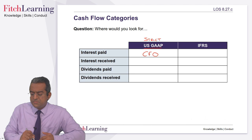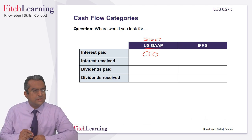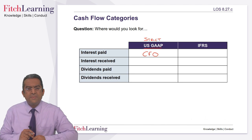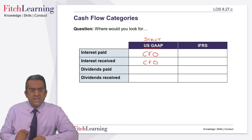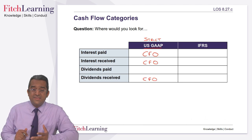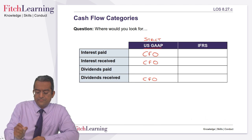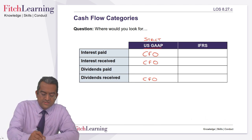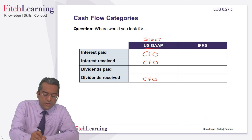But what about dividends paid? Is dividends paid part of the income statement? No. Dividends are paid out of reserves once the company, of course, has essentially tallied up its profits for the year. So it's paid out of reserves. In any case, it's not operating related. It is financing related. So it goes into financing. Okay, that's a really odd one out, isn't it? But not really odd when you think about why, and the logic of it.